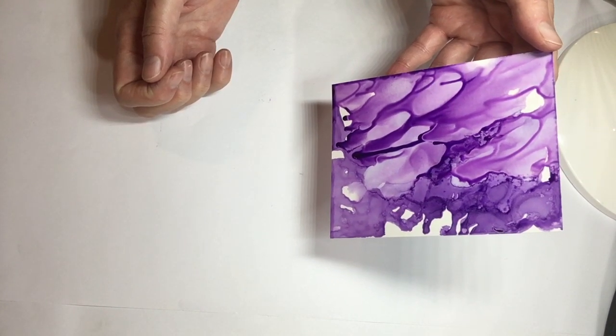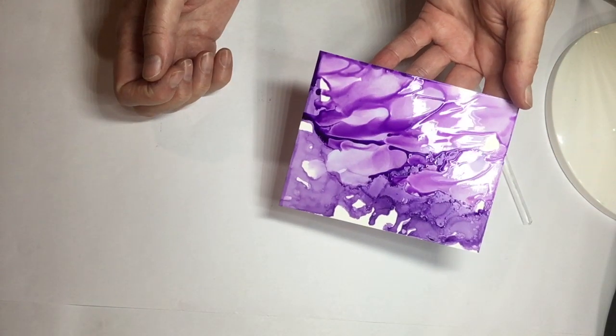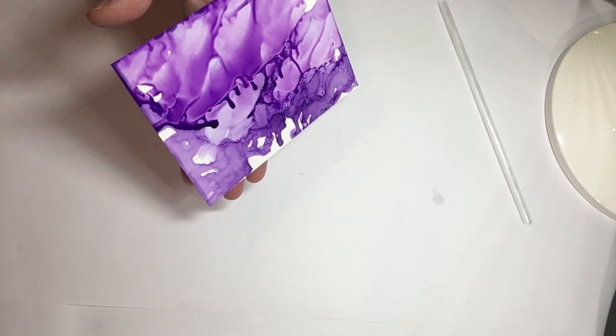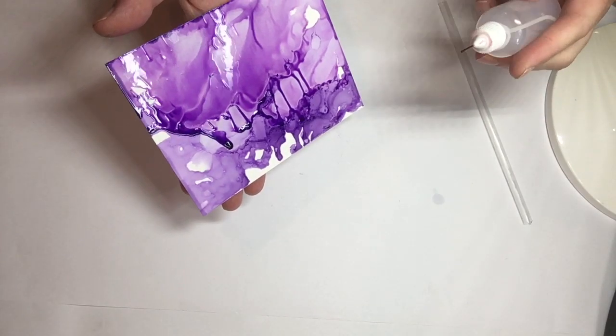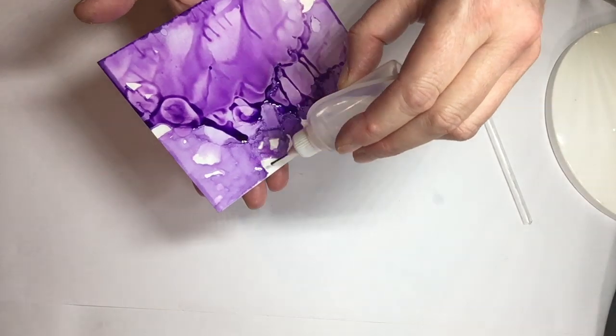And so I'm just allowing those drops to move around and cover as many of those white spots as I can. You could bring in a solvent friendly brush if you want and move it around. You could bring in a straw, which I have sitting in the ready. You could use an airbrush. You could use your finger, which you'll see me use at the very end.